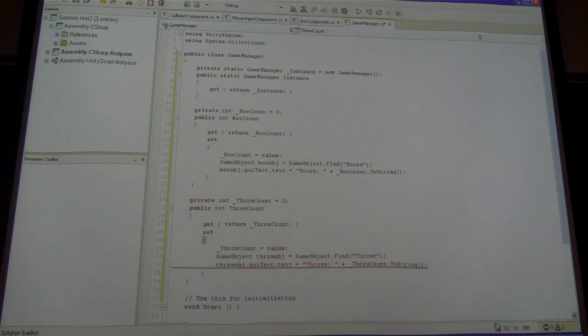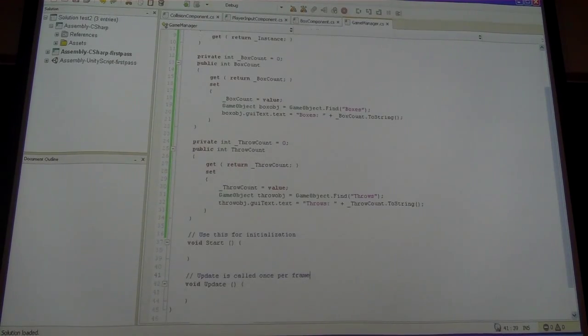Okay, so we've got that. We've got throw count. And what I'm going to do is, let's go back over here and see what we need to add to these other components that we've done. On the fire component, or the player input component, we need to say how many throws do they have, right?